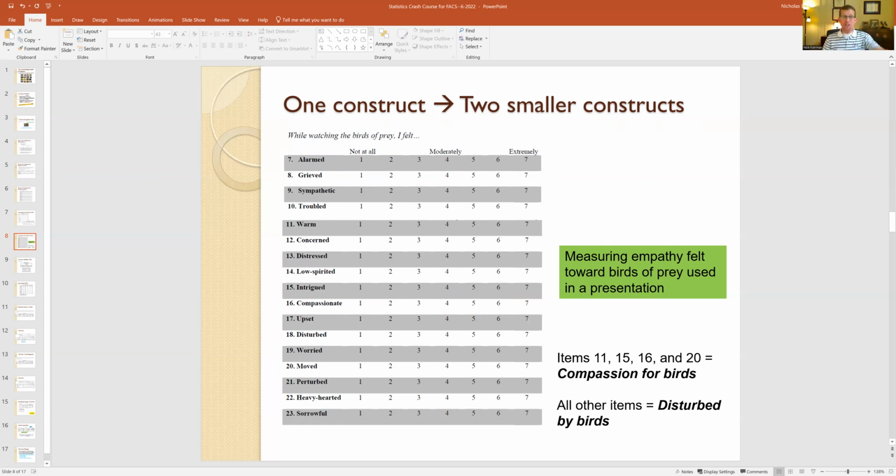The thing I want you to pay attention to, the scale goes from 1 to 7, from not at all to extremely in terms of that feeling. Because we have 4 items that are positive, the other 13 that are negative, we might have to think about reversing those positive ones when we interpret the data, for example, with an average. If we were to look at an average across that scale from 1 to 7, we want to reverse that scale when we interpret it so that, as I'll say in a second, all the fish are swimming in the same direction. In other words, and we'll get to that in a bit.